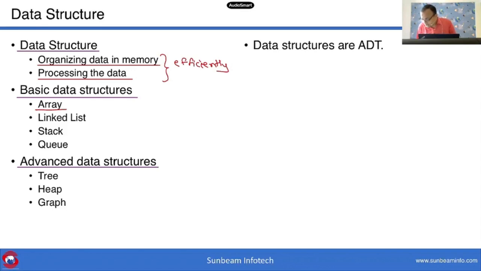Going ahead, you talk about linked list, another very popular kind of data structure that we deal with. Then we talk about stack, we talk about queues. These are what we call utility data structures. Utility data structure meaning not for saving the data, but to process the data. So they are not for storage, they are for processing, and the intermediate data will be saved in them, like stacks and queues.